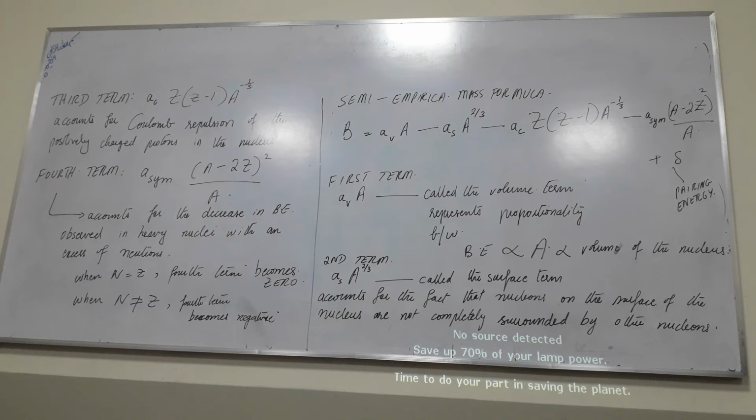You can make a photo of the board. And again I will explain that I wrote the right hand side first and the left hand side afterwards. Do you all understand why the fourth term becomes equal to 0 when N is equal to Z? N plus Z is equal to A. So, when N is equal to Z, you have A minus A is 0.